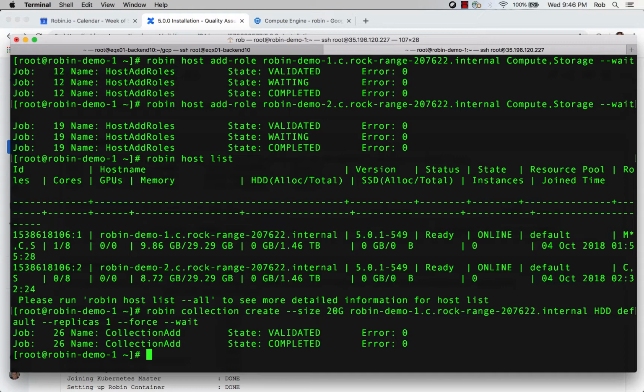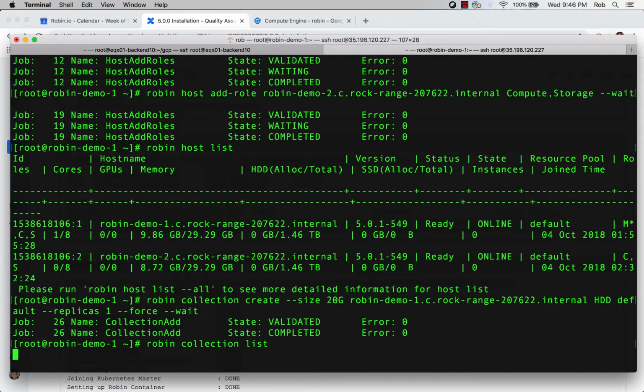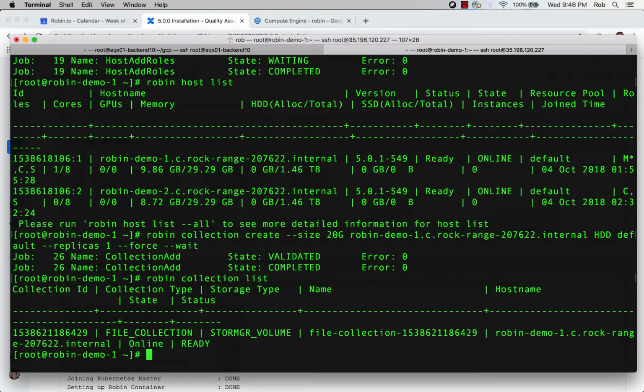Okay, so now we are pretty much fully configured at this point, and we can do various other command line tasks, like listing the fact that we just created that collection, for example. There's lots of different CLI commands that we can do. At this point, we can actually go and access the console.